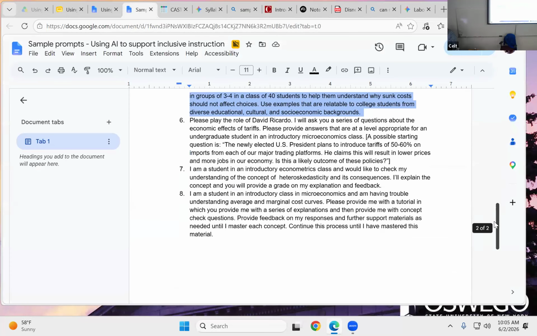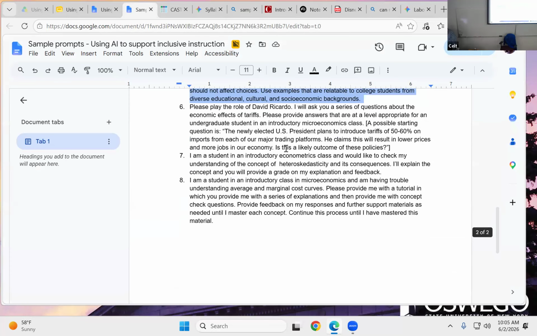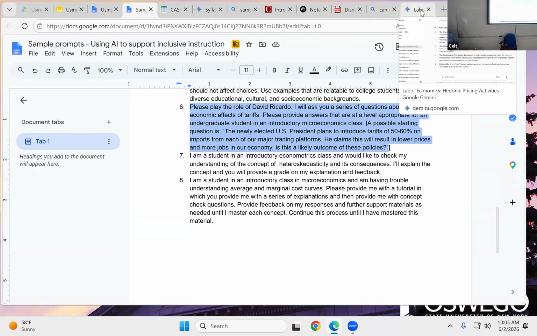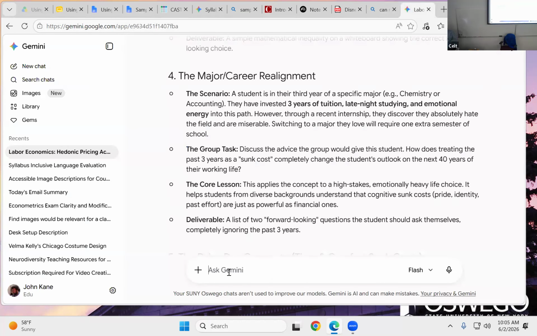Let's see what else. Oh, this is one of my favorite ones. Asking an AI tool, this one I put together after the last election, which is kind of scary, but asking the AI tool to role play is kind of a fun activity. And this could be done also with a chatbot where you ask students to interact with it and then submit the transcript or a link to their discussion or their interactions, where you could have someone interview.